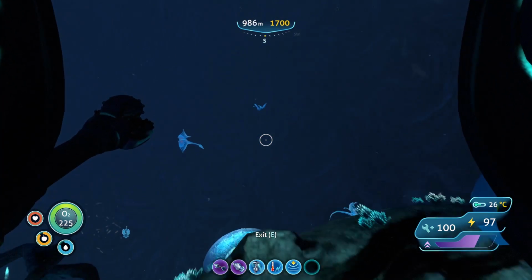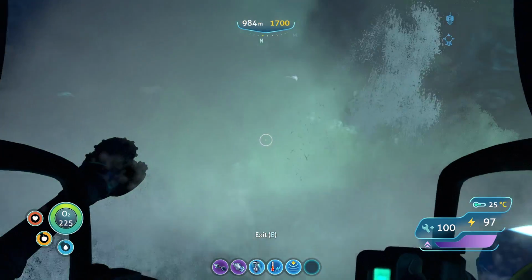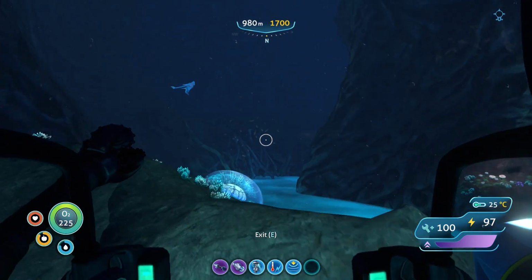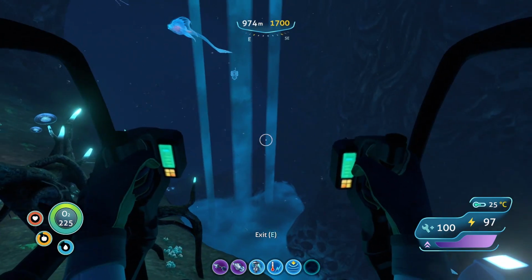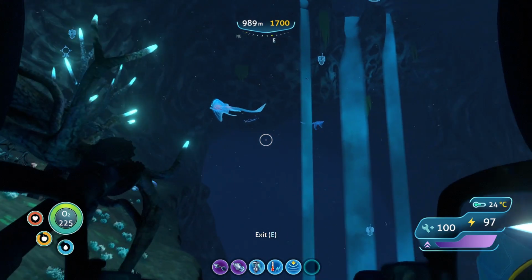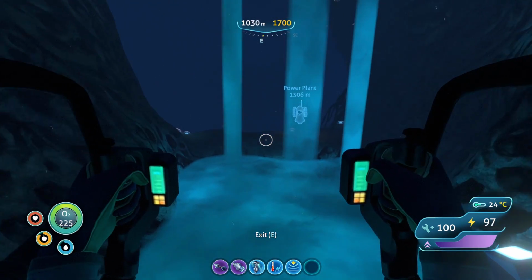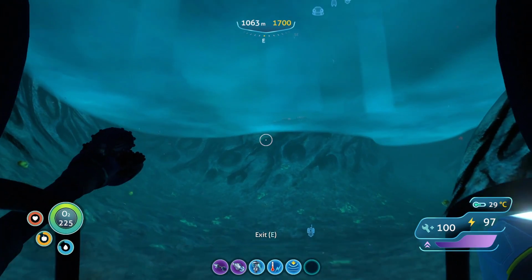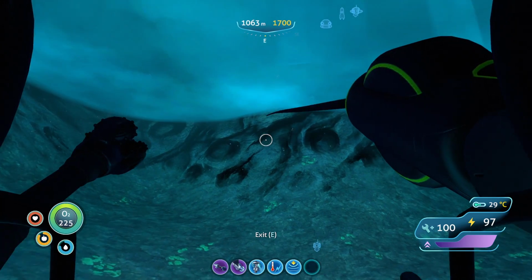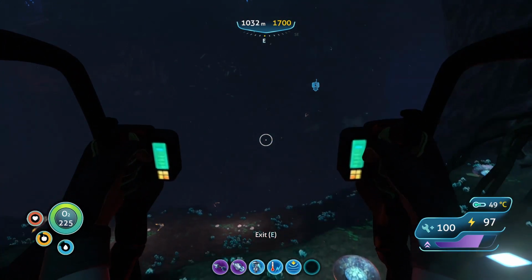I have a bunch of lithium, actually. Just remember, it's down here. So there are two things of lithium here, but whatever. So once you pass that part, as you guys can see, the warpers are right there. There are always warpers here. I'm not surprised. What? That just went straight through the wall.